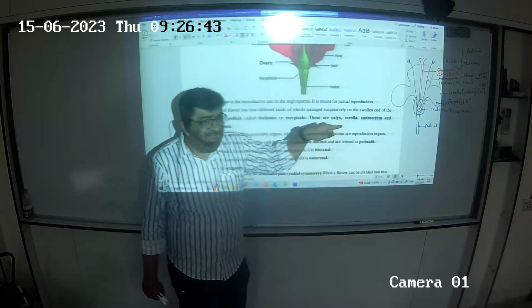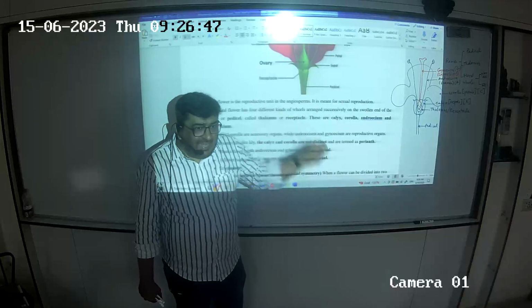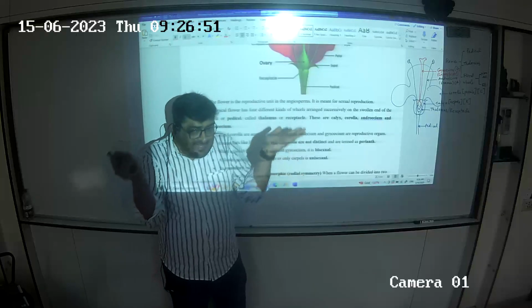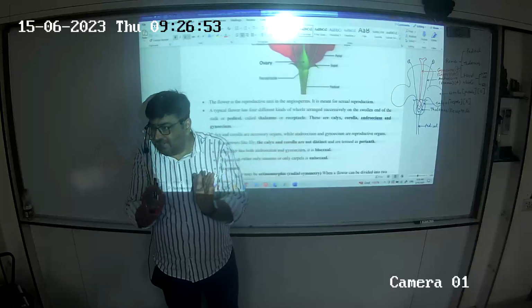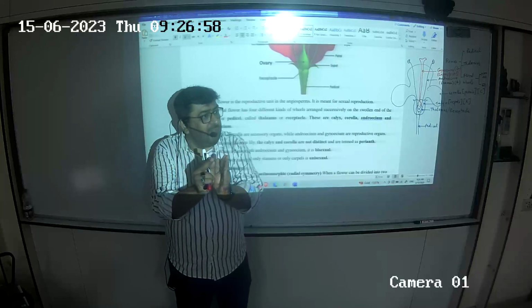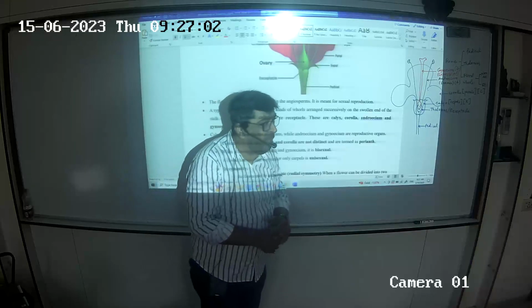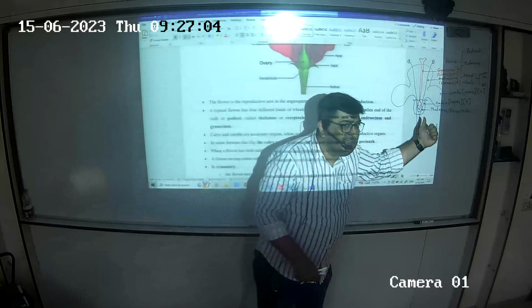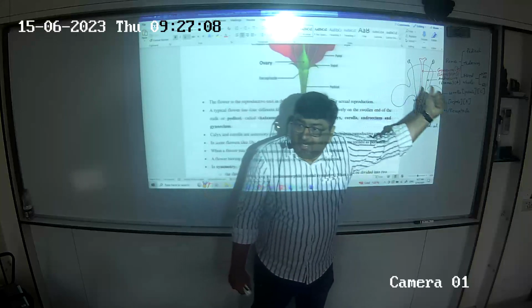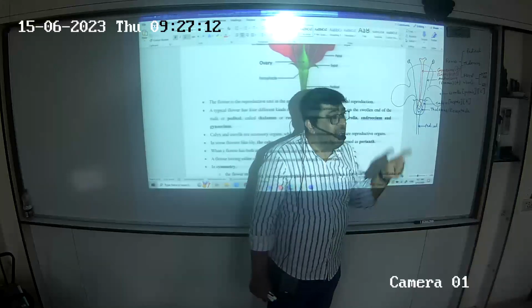From this diagram, can you also see that it is the calyx which is the outermost whorl now? From within the calyx the corolla is arising. From within the corolla we have the androecium, and from within that we have the gynoecium. So is it proper for me to say that calyx is the outermost whorl and gynoecium is the innermost whorl? That will never change. Come what may.